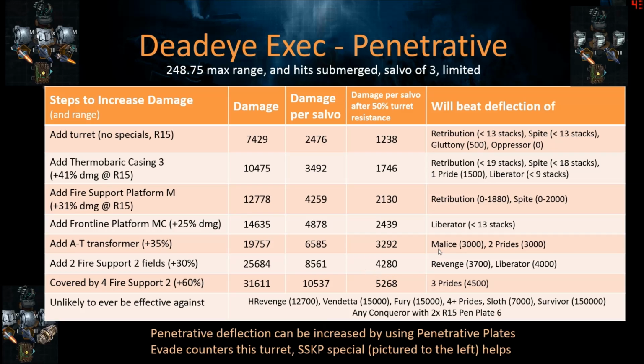So over time, it can kill a lot of ships if you don't have the right tank. The thing is, your deflection, so all those ships that show up here as vulnerable to this turret, can become a lot more resistant if you add pen plates.